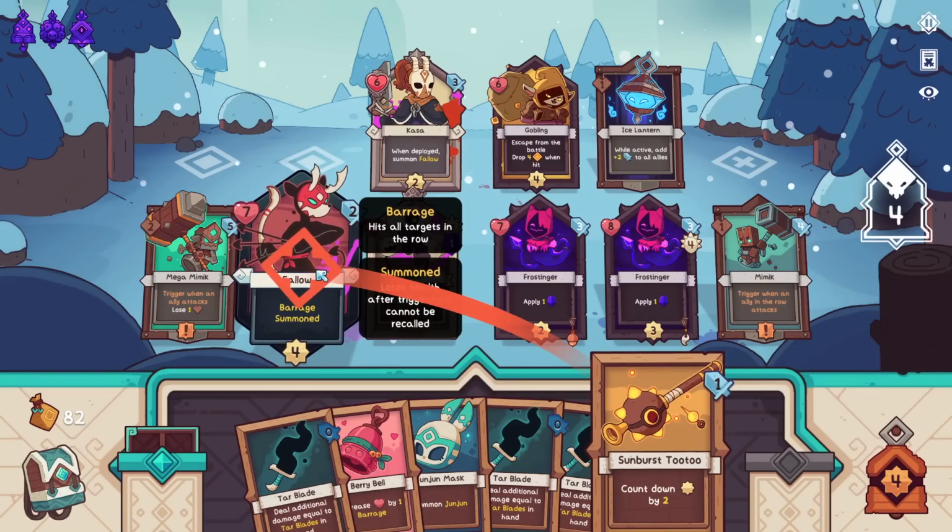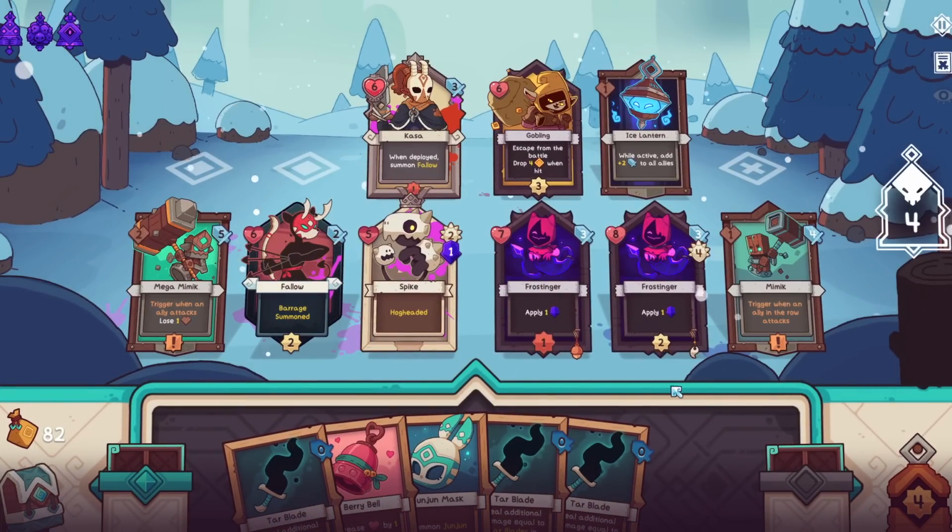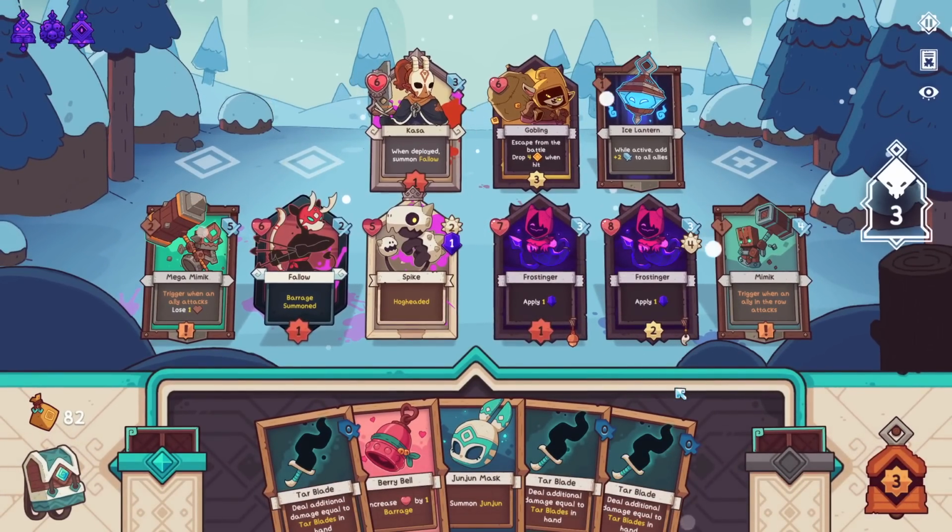I should Sunburst 2-2 Fallow. And then I can play... I don't want Spike to die. That's pretty not good for me, actually. Those 3, 5, 2, 5. Okay. It's one off of being really nice.